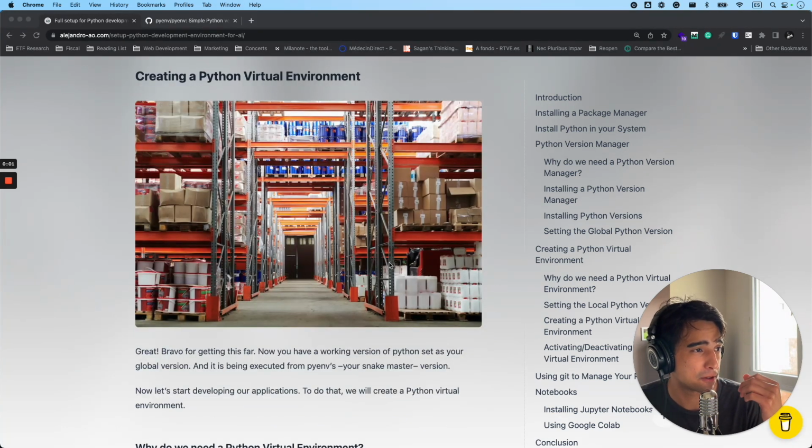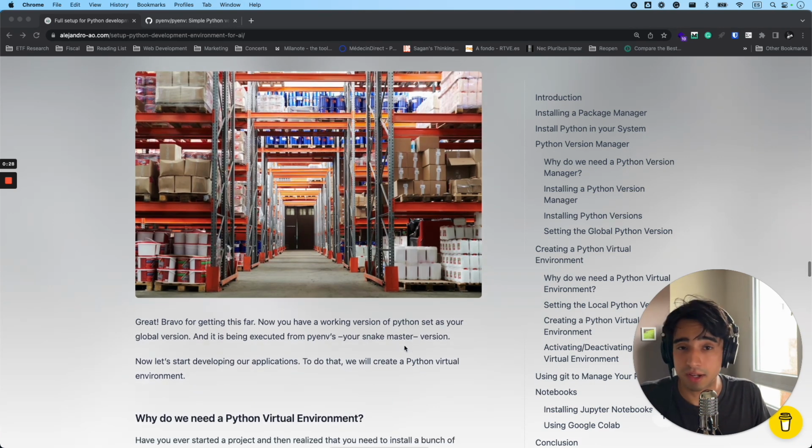All right, great. So now we have our Pyenv configured. We have installed several versions of Python, and we know how to select each one of them, okay? Now it is time to create our virtual environments, okay? And this is actually the step where you're going to start next time that you want to create a new project, okay? Because you will already have all the previous things installed. And yeah, so bravo for getting this far, right?